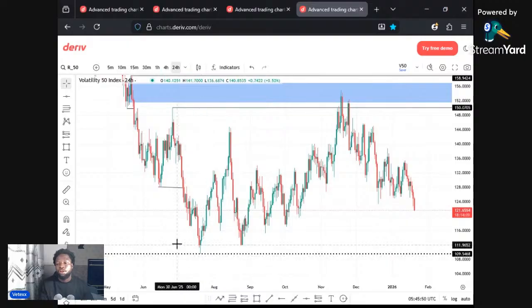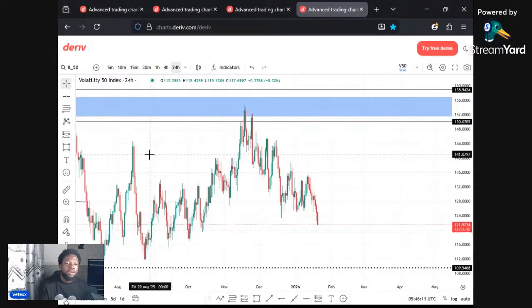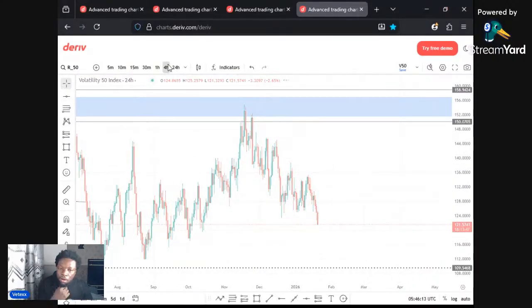this lowest low here. Remember now, this is on the 24-hour time frame. The 24-hour time frame gives us our direction. Okay, it just serves as directional bias, and then the 4-hour time frame is what we use as our structure. Now we know the structure, we'll scale down to the 15 minutes time frame. So let's go to the 4-hour time frame and see if we're going to find something on the 4-hour time frame.